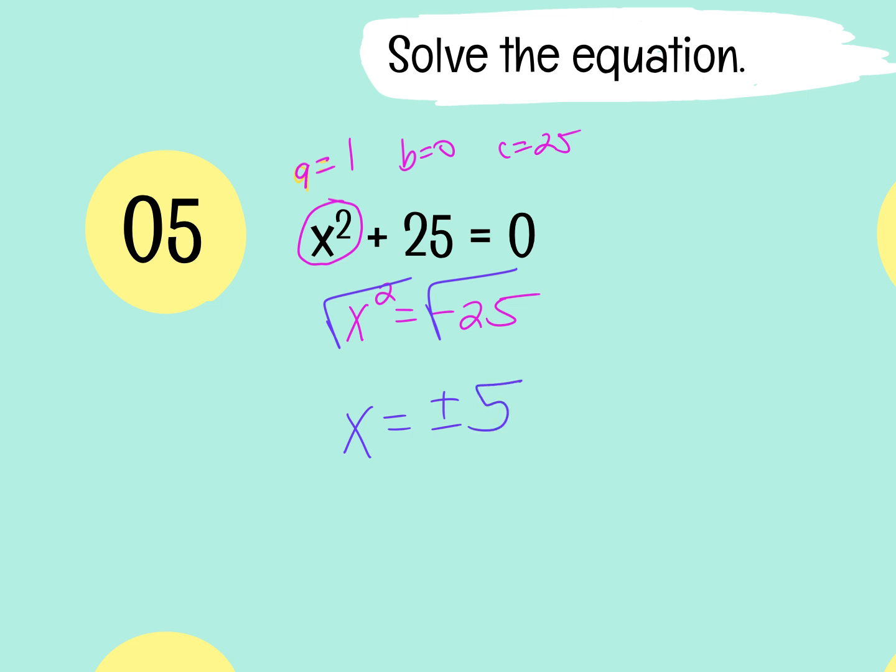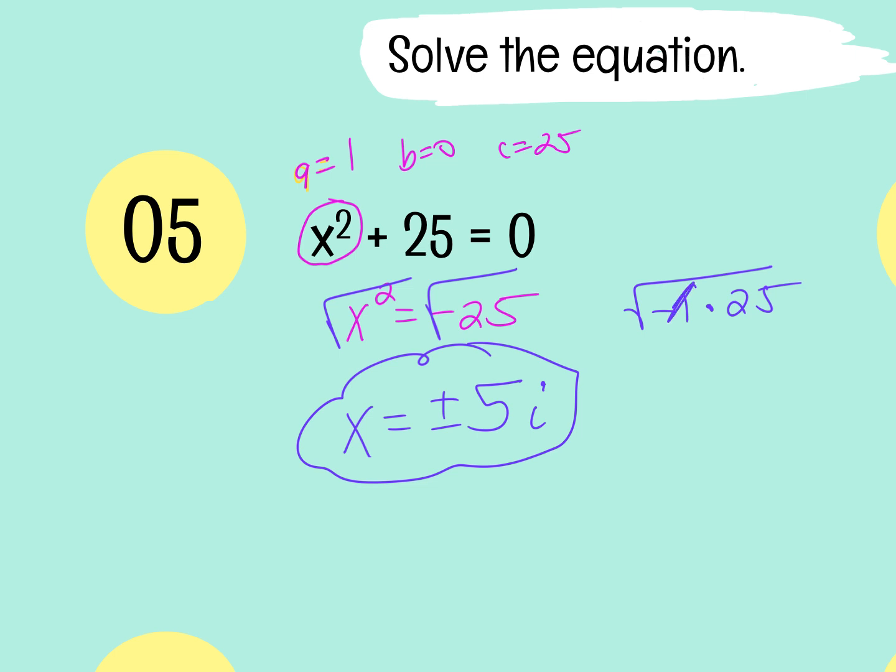No, you're telling me that your answer is positive or negative, real 5. What is the actual answer to this? Plus minus 5i. Guys, there's a huge, huge, huge difference between a real number and an imaginary, or complex, one. You have to make sure, if there is a negative underneath the radical, you have to account for that. Get in the habit of writing negative 1 times the number underneath. So you remember, oh, wait a second, there's an i here. I have to take it out, and then here's the 5.